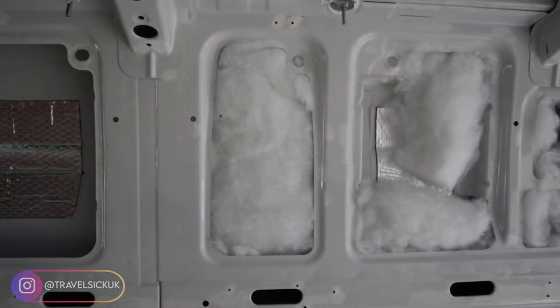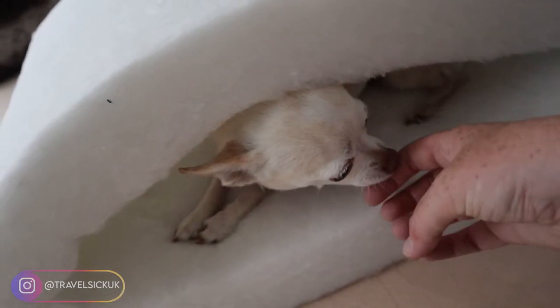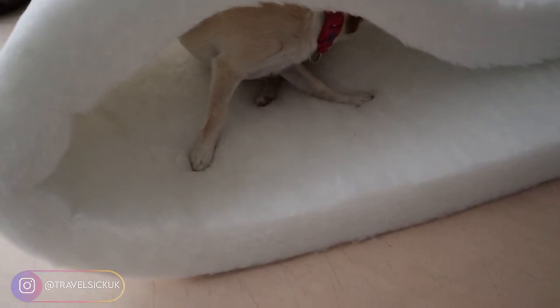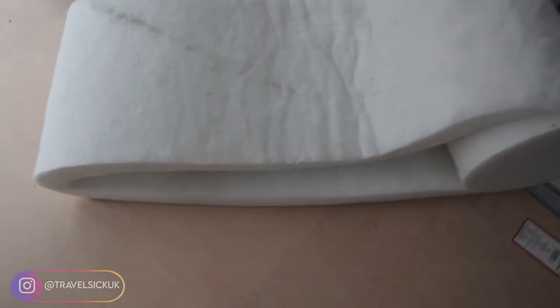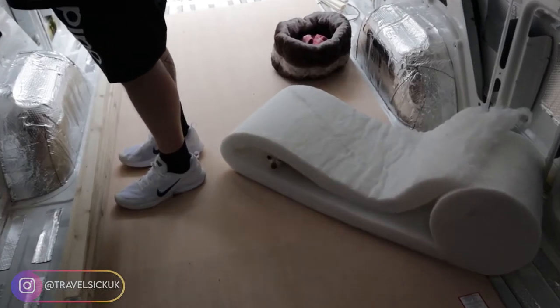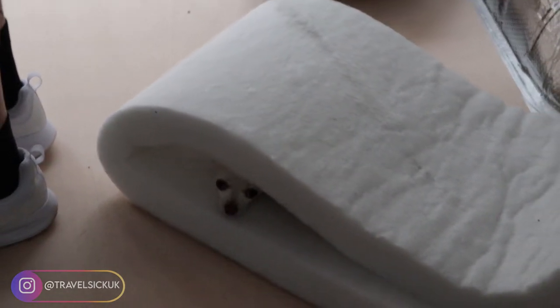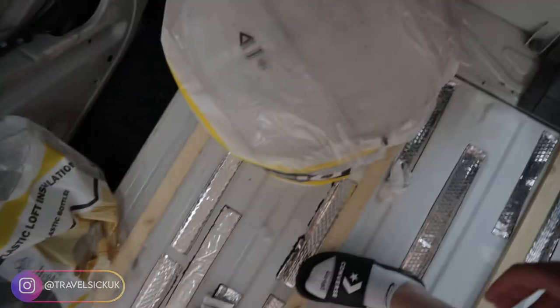And if you've got a chihuahua, they absolutely love this stuff because it's warm. You like that, don't you, Millie? They don't even need to get you up bed now, you can just sleep in the insulation. Oh, yeah. She looks that comfy in there that I don't want to disturb her. Oh, Minnie, you like that, don't you? Because I don't want to disturb the dog, I'm going to open this roll instead.